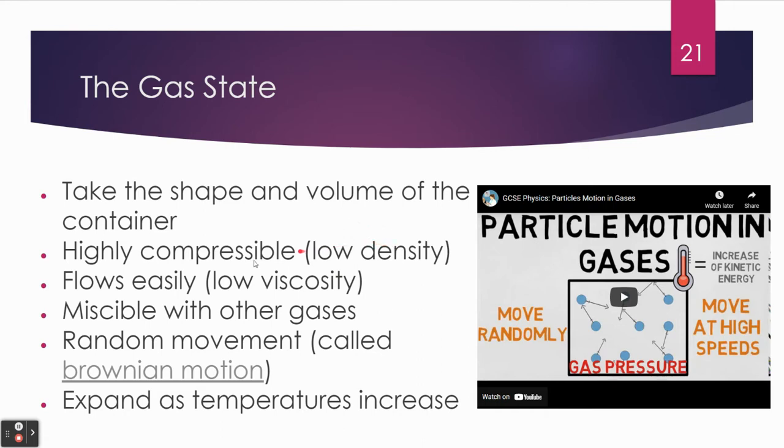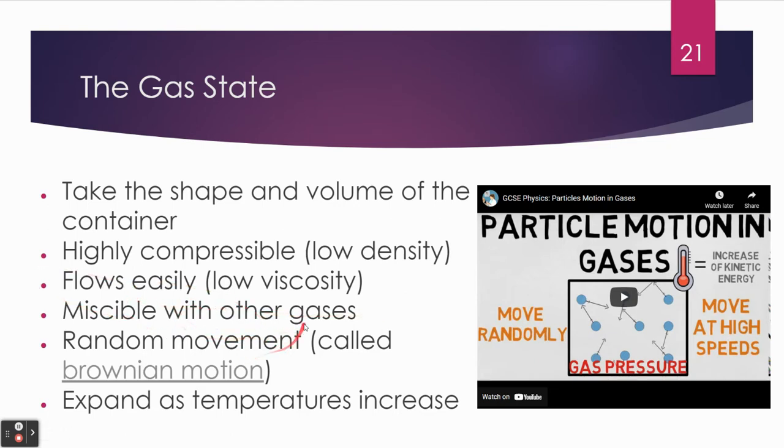They flow very easily, so that means they have a low viscosity. High viscosity means it flows slowly. For example, molasses or ketchup or anything like a thick sauce that flows slowly is more viscous. Gases, because there's so much space between the particles, are miscible with each other, which essentially means that they can mix with other gases. That's what miscible means.